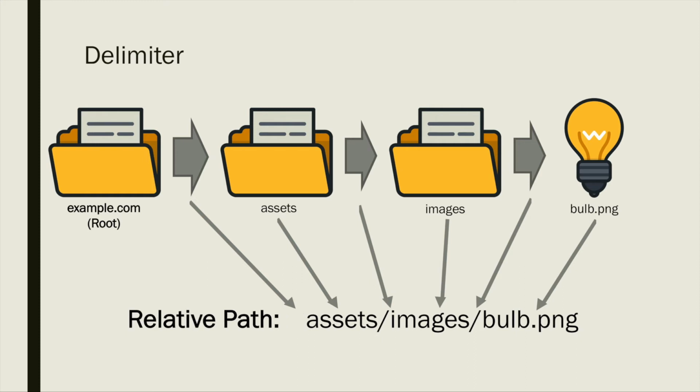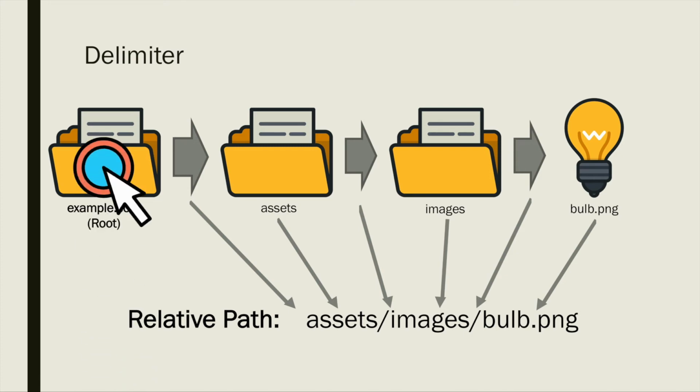With the relative path, it means that from the current location, we're going to be looking inside the assets folder, into the images folder, and finding the bulb.png. That means that from the root directory, if we are to use this, we are able to perfectly find the bulb. If we're inside any of these other folders, it's going to be looking for the assets folder inside any of the other ones, which can be a bit confusing. I'll explain that in just a minute.